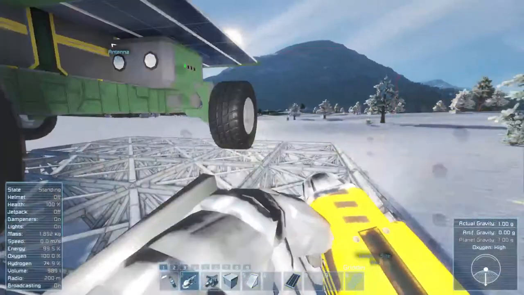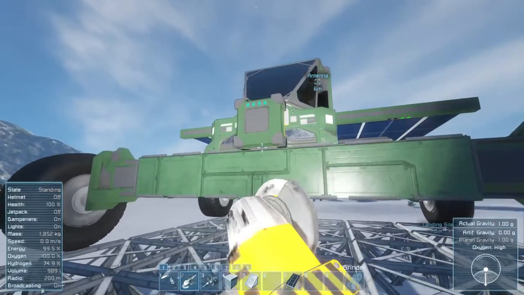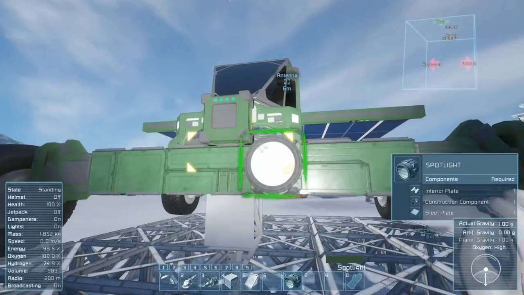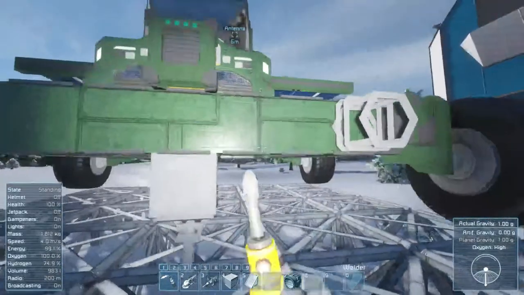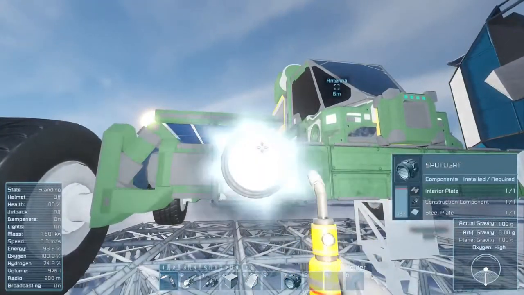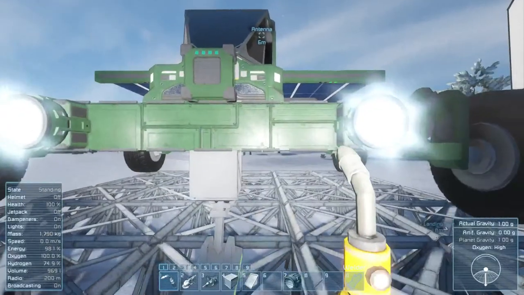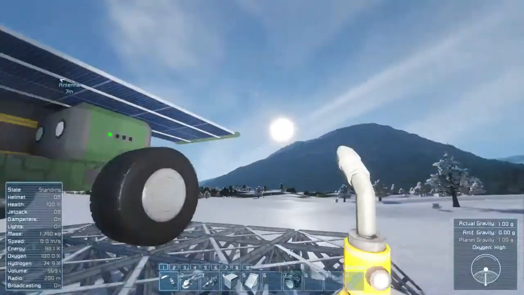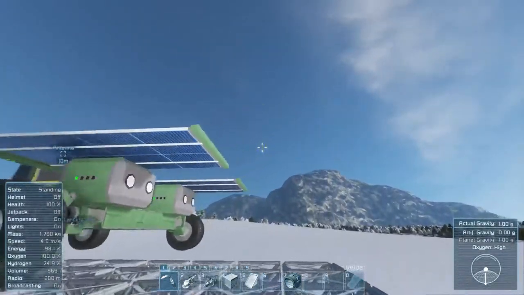I'm trying to think, is there anything else that we need on the ship? Oh, lights. Oh, no, forget lights. Spotlights. Definitely need spotlights on this thing. It gets dark. Space Engineers gets really dark. Actually, I think we're up in the northern hemisphere, because it didn't get as dark as it normally would at night.